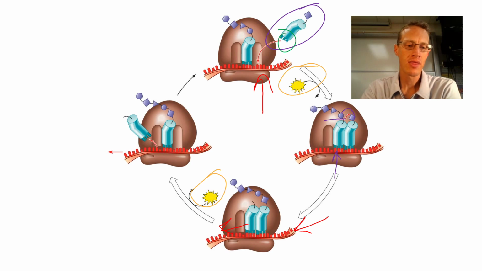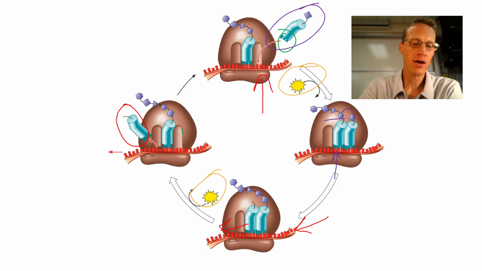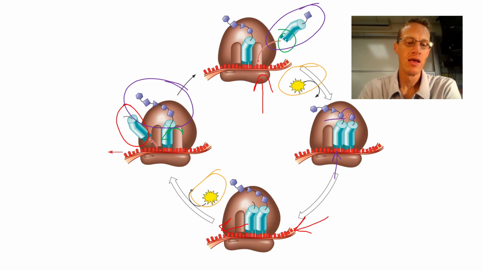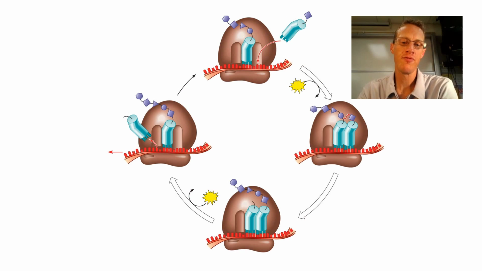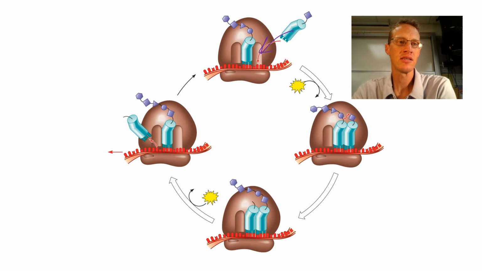The tRNA that was in that spot that now doesn't have anything attached to it will exit, and the tRNA that was in this spot on the right will now move into the middle. And notice it's now holding our amino acid chain. This now opens things up for another tRNA to come in and dump its amino acid to that chain. So we build the polypeptide one amino acid at a time.